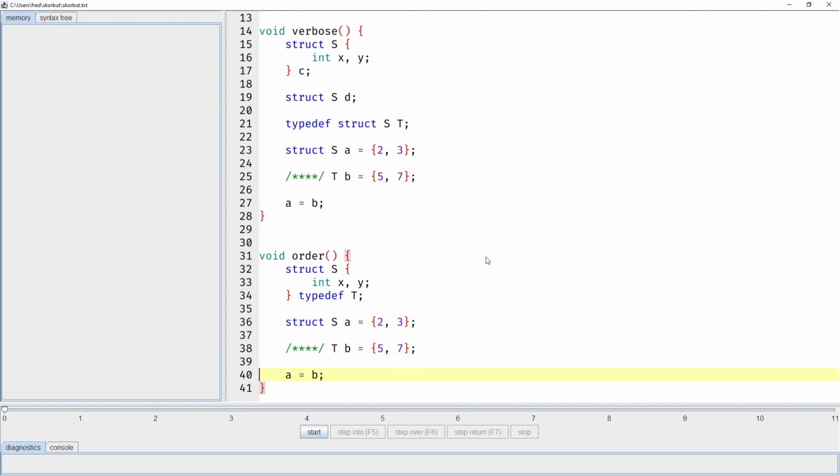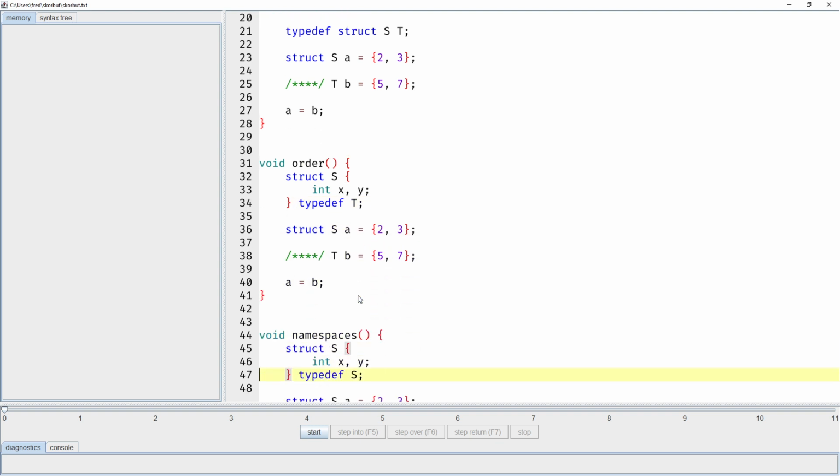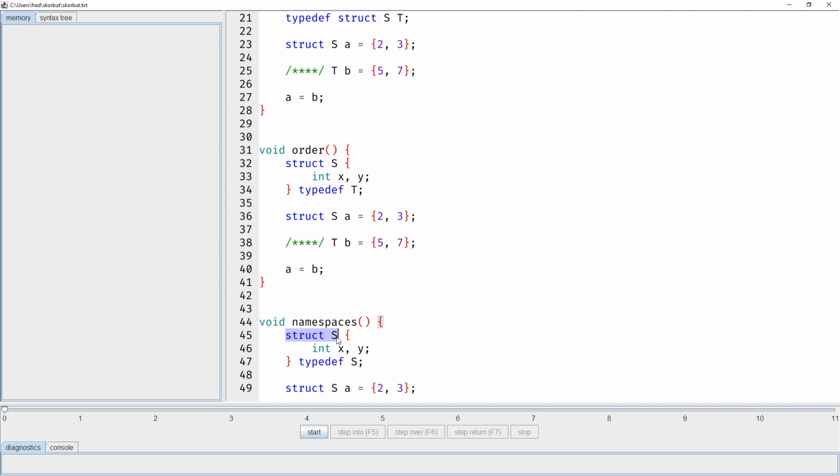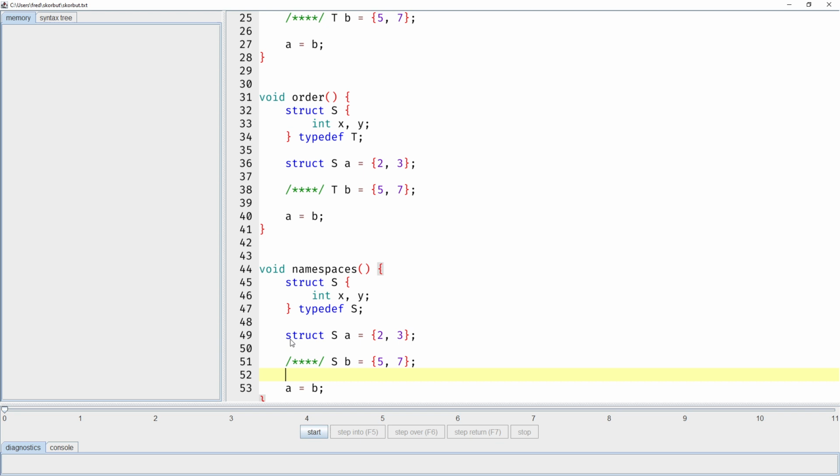Okay, and then another interesting tidbit. If you can't decide between good names for this s and this t, and you only have a good idea for one name, then you can reuse that name. So you can write struct s and typedef s, because structs live in their own namespace. Right? So you get no naming collisions here. And so now you have a choice between writing struct s or just s. Doesn't matter, whichever you prefer.